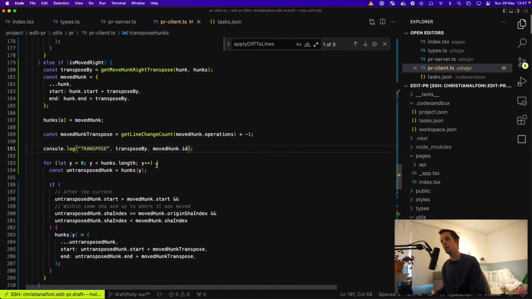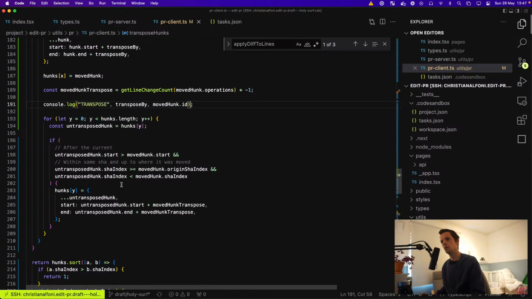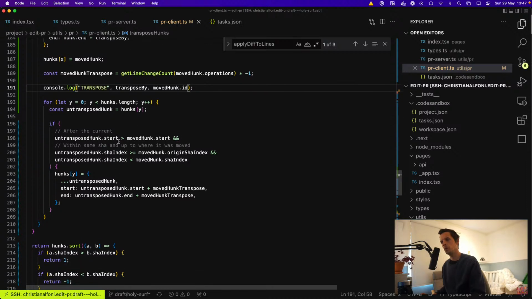It must have been caused by, if start is more within the same sha and up to where it was moved. So this is affecting the other ones after the current, which would match this 21 to 22.